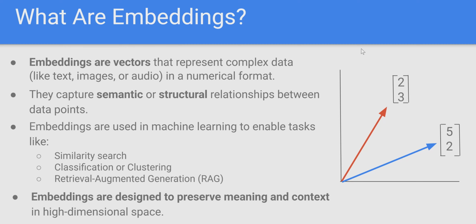And so again, we have these embeddings here. They're two-dimensional embeddings, two-dimensional vectors. In the real world, these embeddings are very high dimensions relative to 2 or 3D. We're talking 384 dimensions, 1024, or even higher, 1500, or even higher than that, sometimes 3000. And so they're high dimensional representations. They're very high dimensional vectors because they have to capture a lot of meaning around the object that is being vectorized or embedded. So, for example, articles can mean a lot. There can be a lot in an article, and so we want to have a lot of dimensions to be able to capture all that complexity and all that meaning.